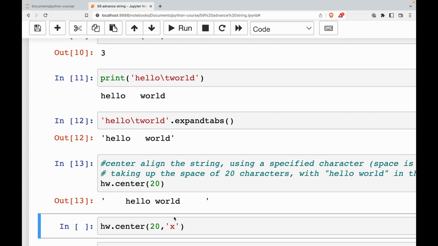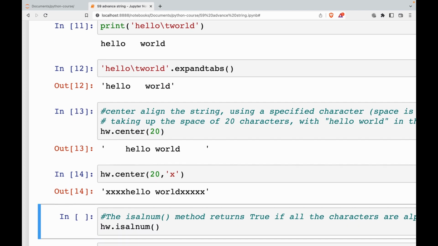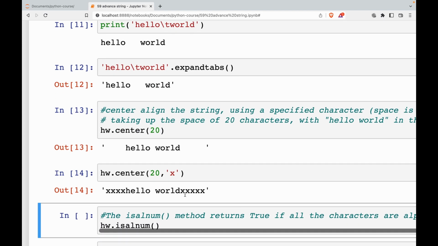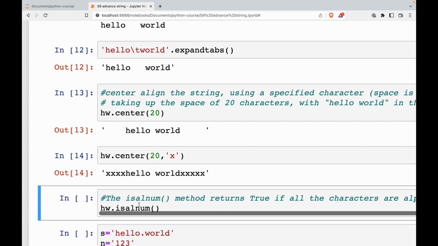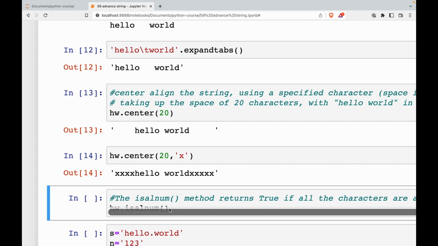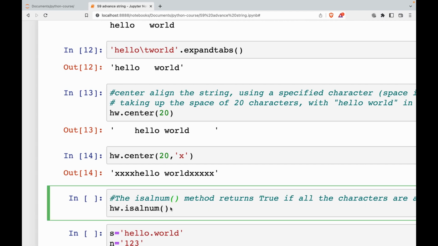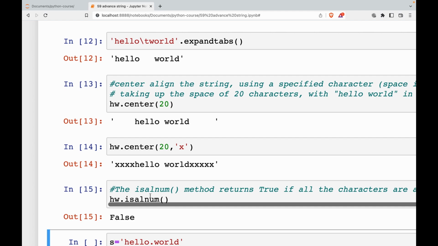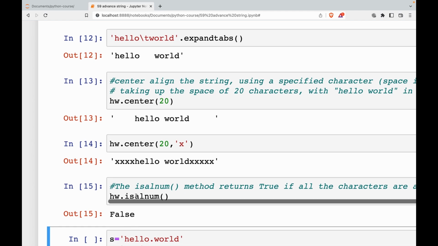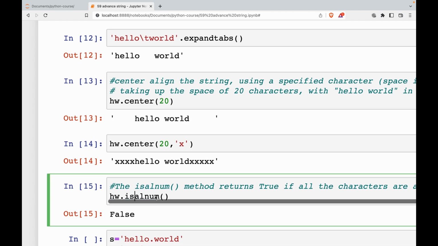If you replace the space with x, we can see this one. We can also check if this is alphabetic or numbers. So h_stub.isalnum is false because it contains a space.